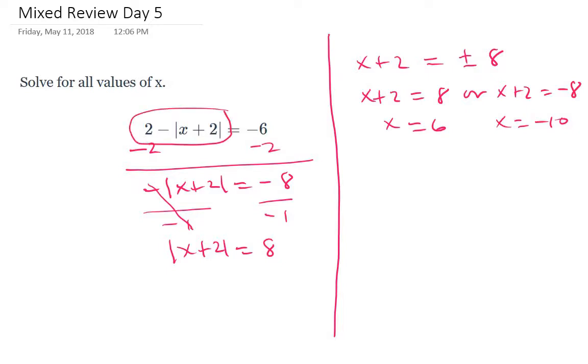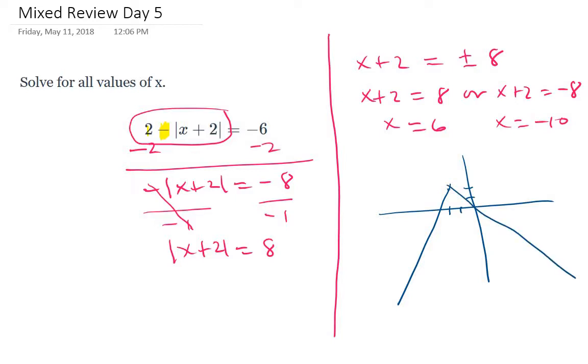alone, this absolute value function has been shifted to the left, reflected across the x-axis. See reflection across the x-axis, and then shifted 2 up. So if you do that, you're not required to do this, just to explain something to you here. That is 2 to the left and 2 up, and then reflected across the x-axis. And then if you plot it, it will look something like this.